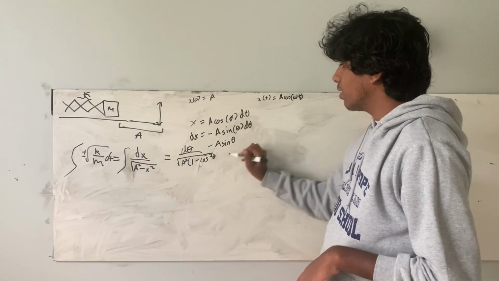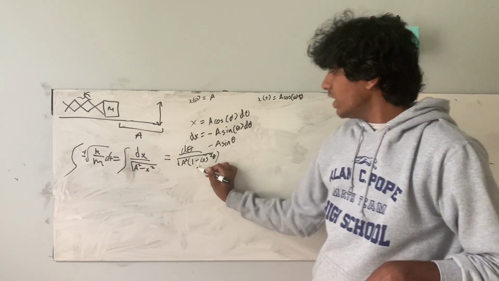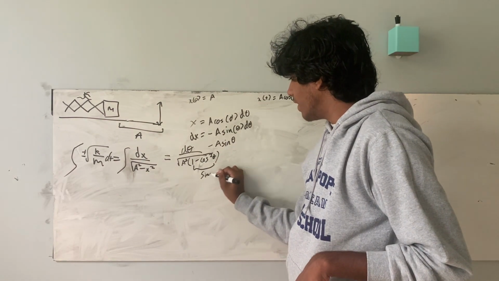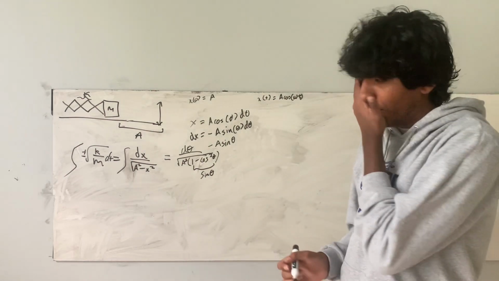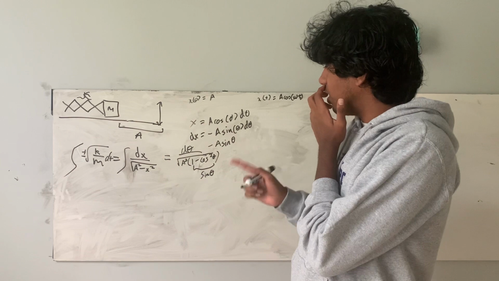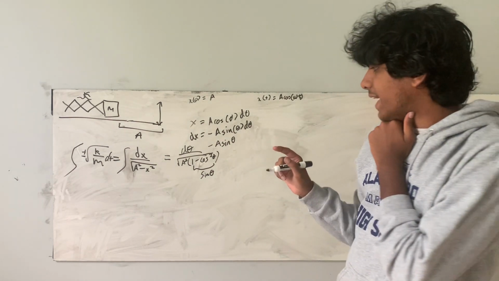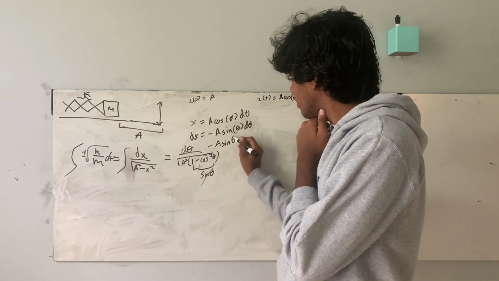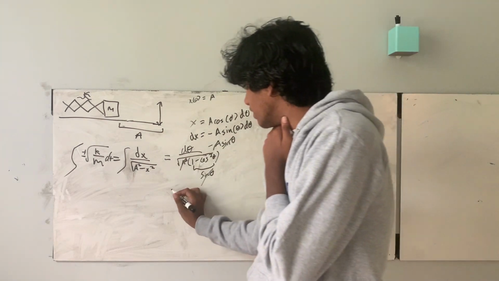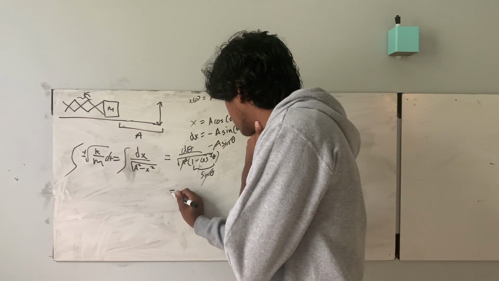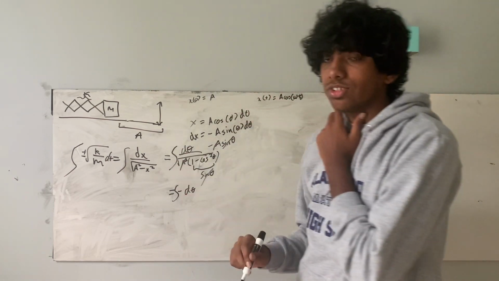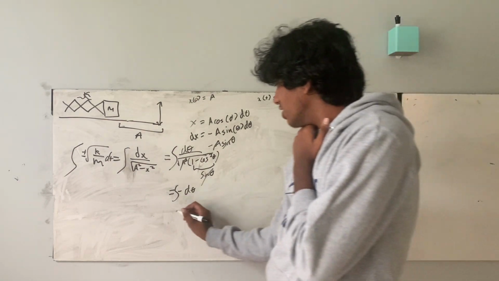So under the radical, 1 minus cosine squared is sine squared theta. That is your trig identity, plus a square root. Same here, square root of a squared is just a. So now we can cancel out a bunch of things. In fact, we can cancel out this, and all that's left is negative d theta, and we're integrating that. Forgot the integral sign. And that's just going to be negative theta.